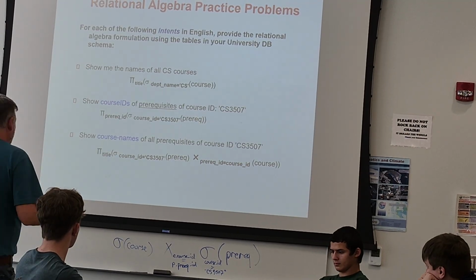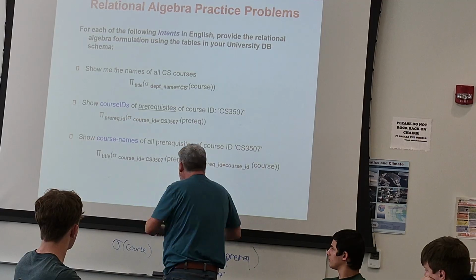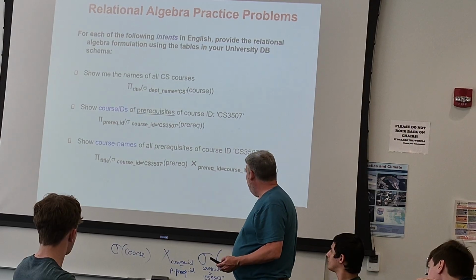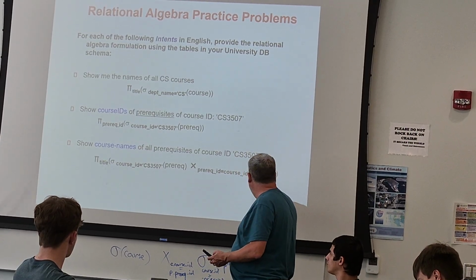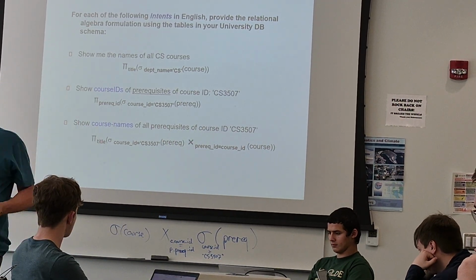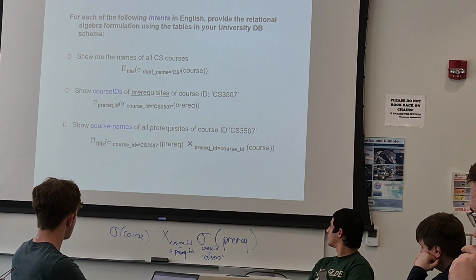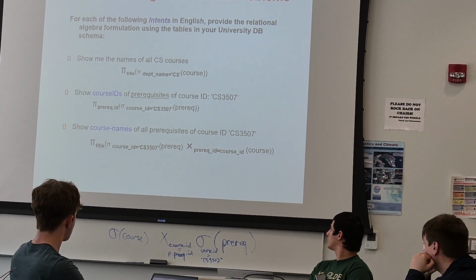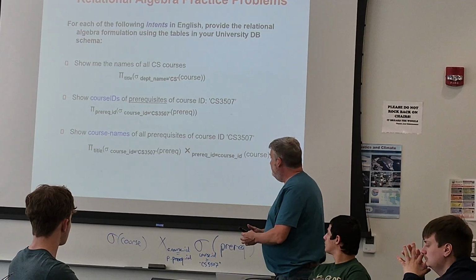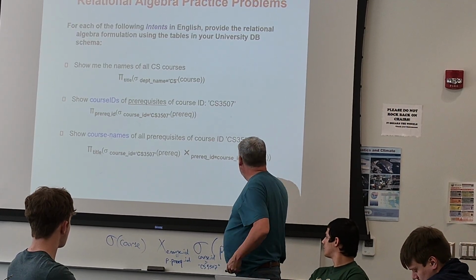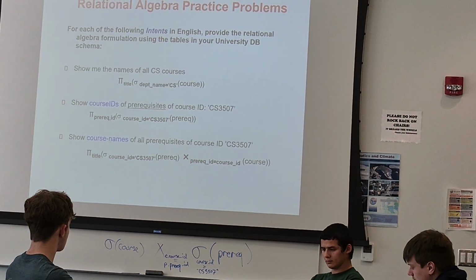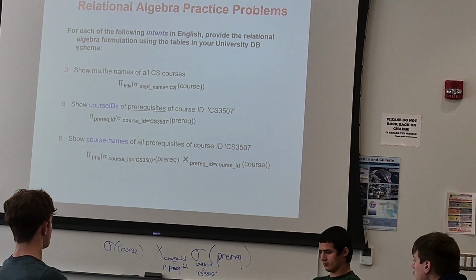But yeah, otherwise, inside here, I guess the order in which we do things doesn't really matter, just like addition. We grab all of the 3507 rows out of the prereq table and join them to all of the rows in the course table where course ID is equal to prereq ID. And if I wanted to be specific, if the computer forced me to be specific, I should probably say p.prereq ID is equal to c.course ID. Since prereq also has a course ID in it, we're guaranteeing that the computer doesn't misunderstand us for some reason.